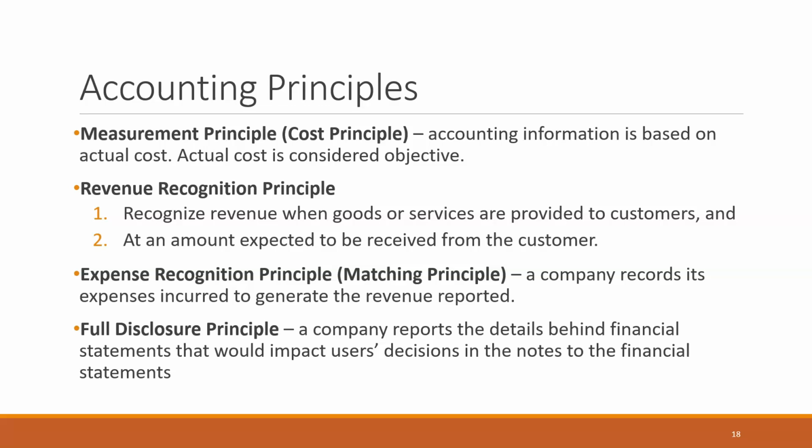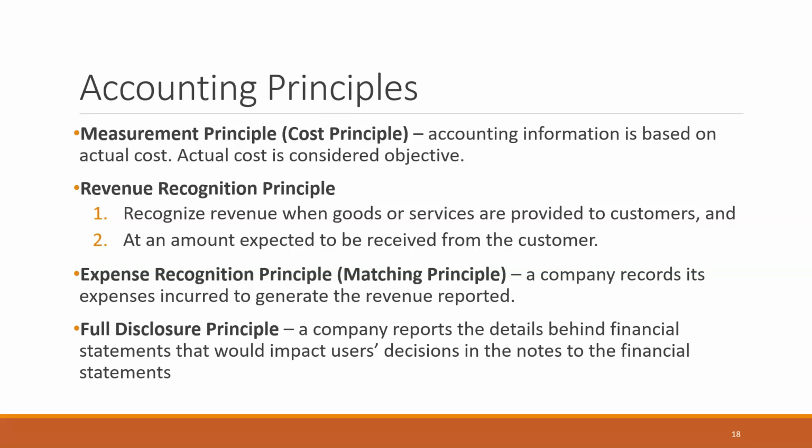Okay, the revenue recognition principle, and this is one we're going to talk about a lot, and the expense recognition principle. So this is that companies can only recognize revenue when goods and services are provided to the customers and they are expected to be paid for those goods and services. So both we expect to receive money and we've completed the sale by giving the customer the goods or the services.